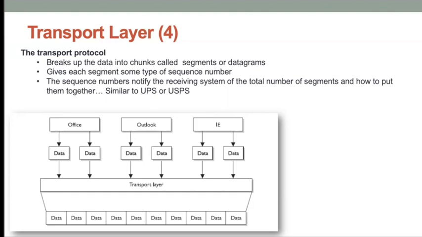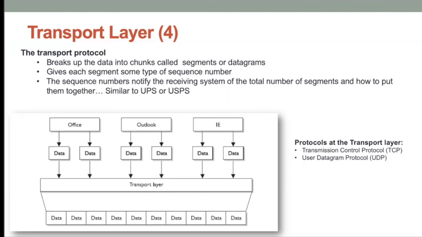Now, we get to layer 4. Layer 4 gets a little more interesting because now we're getting to the things that have to do with transporting our information, putting it in a format that is able to be transported. Let's say if you're like me, you've got multiple things open on your computer at one time. You've got internet, you've got your email, you've got other applications running, and all that data you may be trying to get back and forth across the internet.